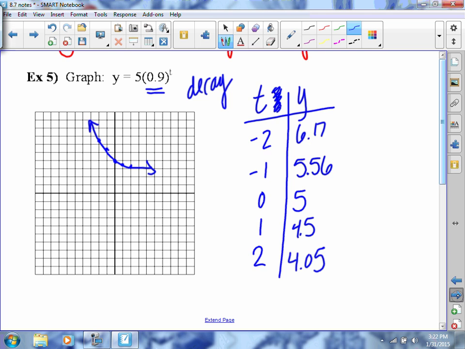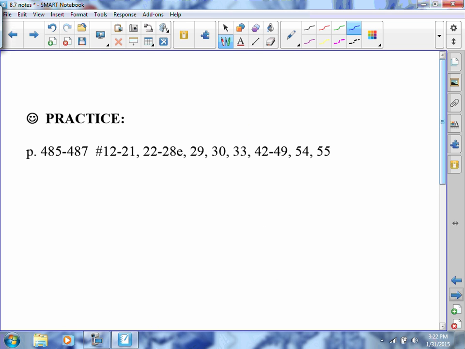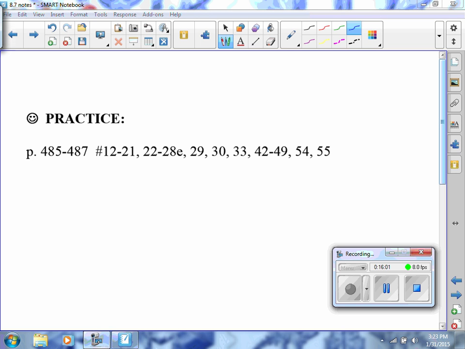So now that we've seen exponential growth and decay, we've seen them graphically, we've seen them in equations, we know how to compare them back and forth. These are what you need to be practicing and looking out for and making sure that you understand in this practice set of homework problems. So make sure you show all your work, make sure you have some graph paper, and if you have any questions, stop on in and see us before school.